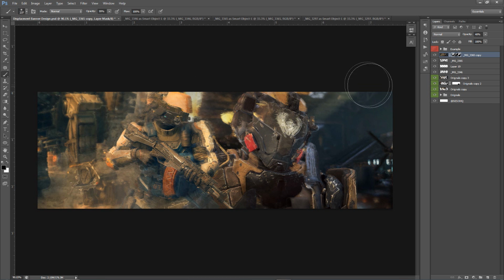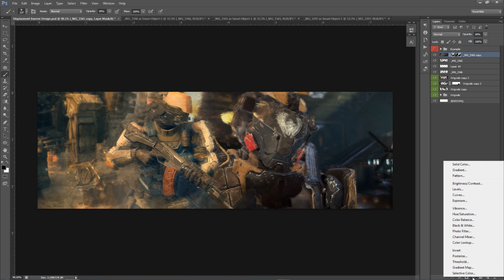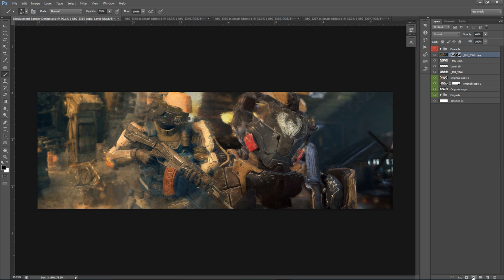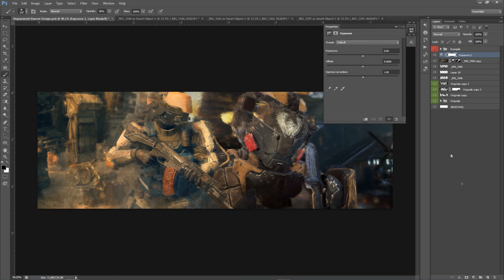To finalize this background part off, I'm going to go to my exposure, which is located under your adjustments tab layer. So this little thing right here, and you want to go to exposure and figure out, whatever picture you're using, you want to flatten out the entire image. So just take your offset, which is in the middle of the exposure tool, and drag it slowly, and you'll find yourself at a point where you're like, all right, this is perfect. You're looking for the look that it's almost like a white sheet over the entire thing, so it's all one exposure and it all looks like one entire picture.